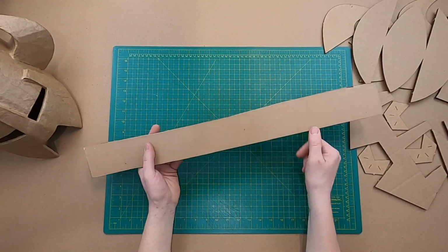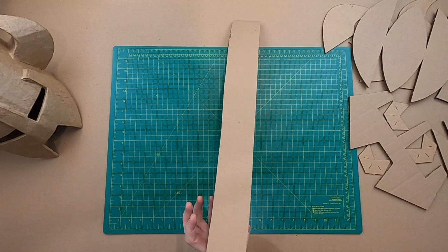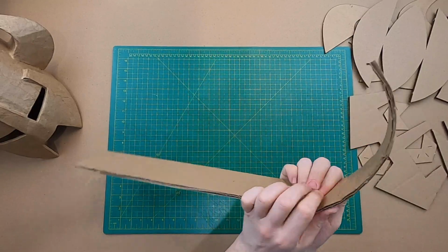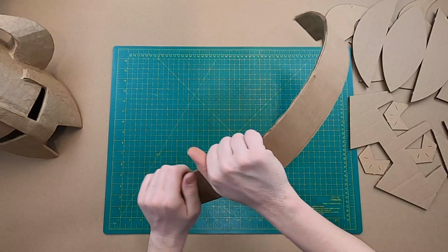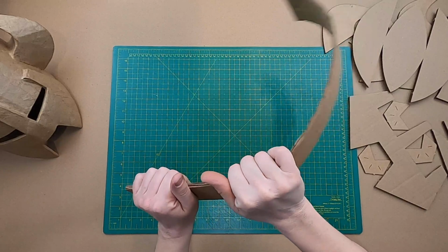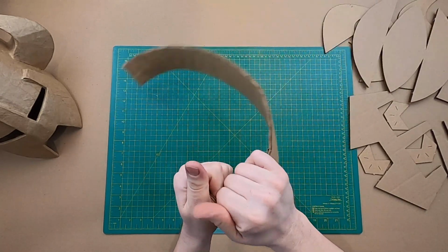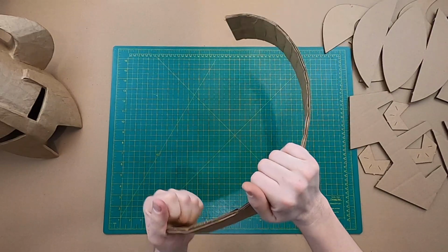So what you want to do first is bend this, curl it up, okay? You can use the edge of a table to bend it. You can use your leg. You can bend it over your thigh. A lot of different ways.